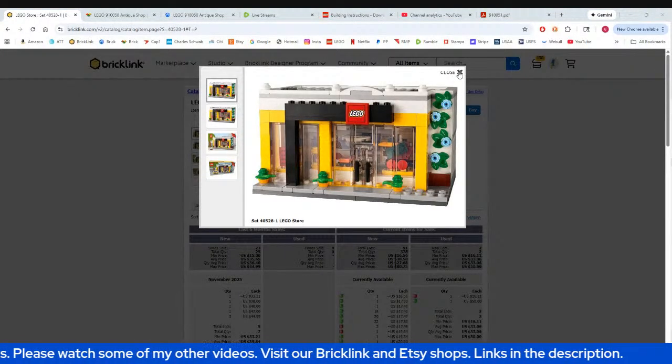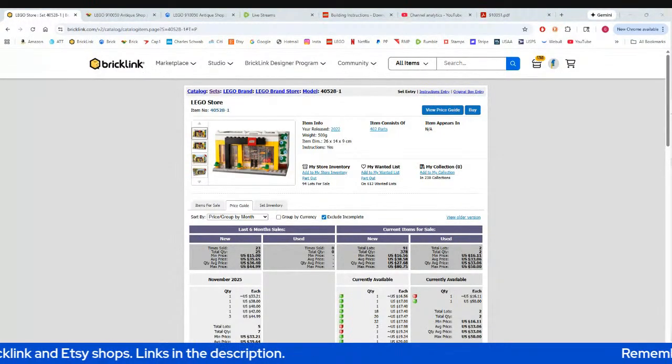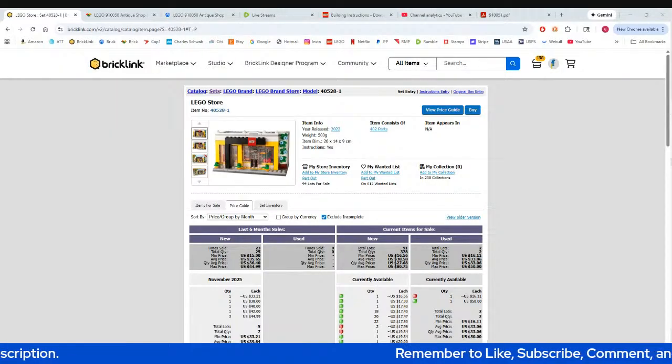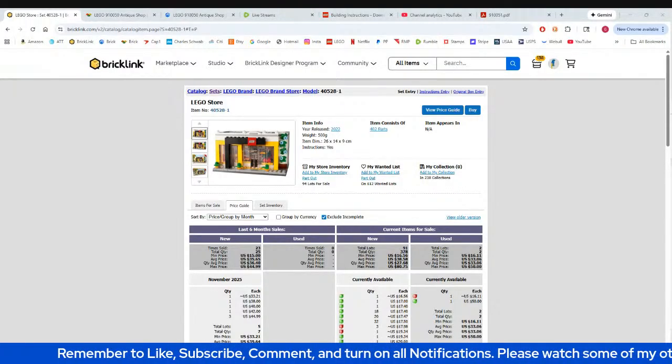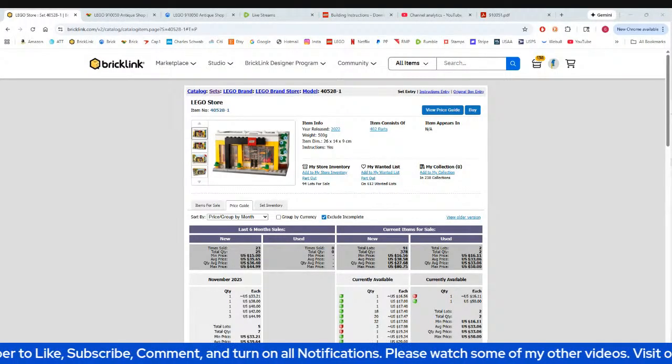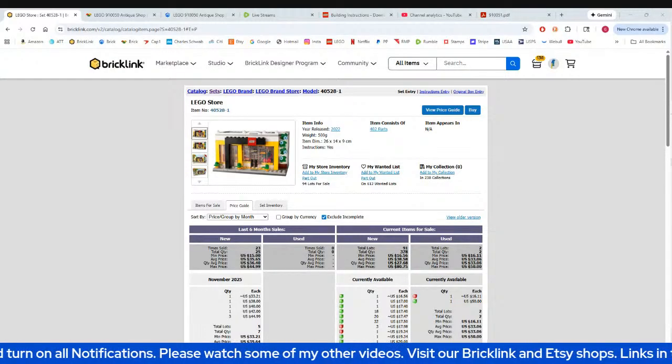So, yeah, I can't remember if this was an actual set or given away at a new Lego store, because I've been to two Lego store openings, and I have two of these brand new sets. Whenever they open a Lego store, a lot of times they give you a miniature Lego store, and I have two of them.